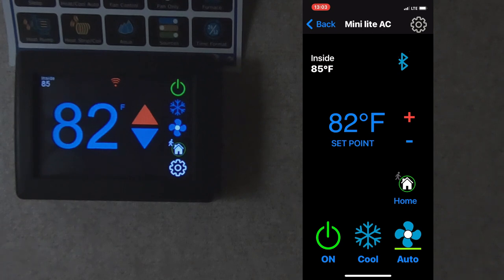Now, it won't reach in Bluetooth from the other side of the house, but about anywhere around the trailer, and then within about half of our home, we can reach the Bluetooth connection. And then we can check. So we can see here that our set point is 82, and say I want to go in the trailer in a couple hours and do some work, so I need it to cool off. I'm going to change the temperature.